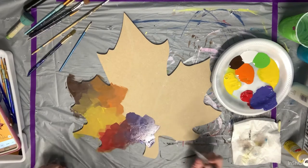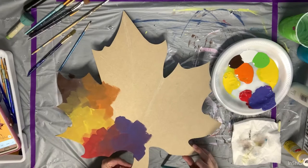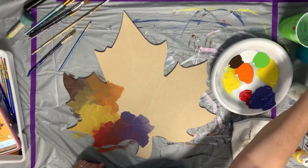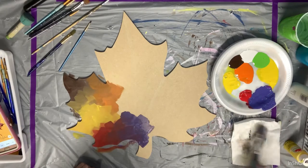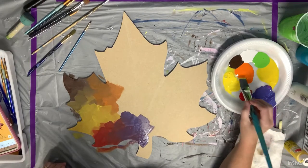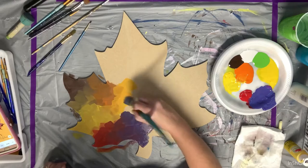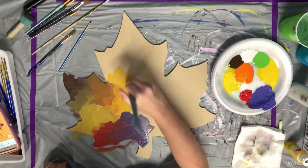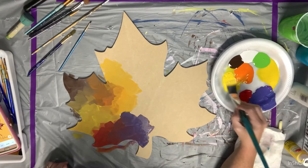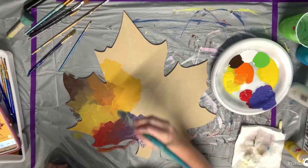That purple was really dark, so it's gonna take a little bit more of those lighter colors. Hope you guys can see that. It's gonna take a little bit more of those lighter colors to blend with that purple, but it should be just fine the way it is. It should look really great. Now, something to keep in mind is when you mix yellow and orange, you're just gonna get more of an orange. When you mix yellow and green, you're going to get a little bit of a funky green.